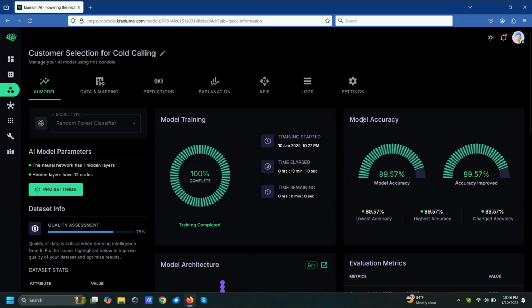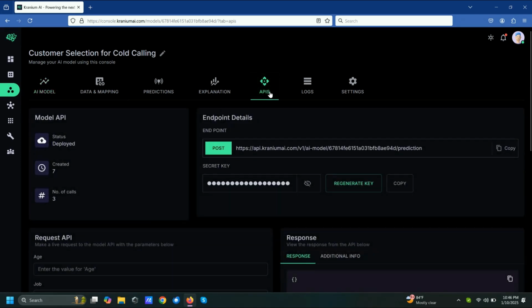The APIs tab in a model exposes details for the secure API endpoint that is dynamically created for each model you build. This API allows you to leverage the model's inferencing capabilities in external software systems or hardware devices. This way, you don't have to necessarily use Cranium's UI for inferencing, and your users can continue to use their existing software, now supercharged with AI. By hosting all your AI models on Cranium, you can integrate them seamlessly into other systems, enhancing workflows and driving automation.